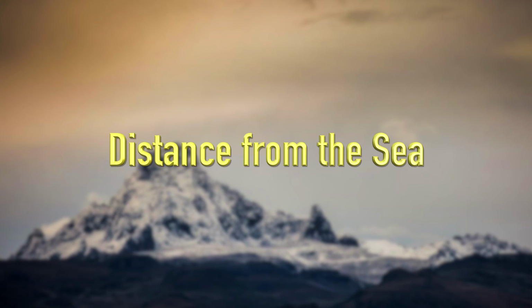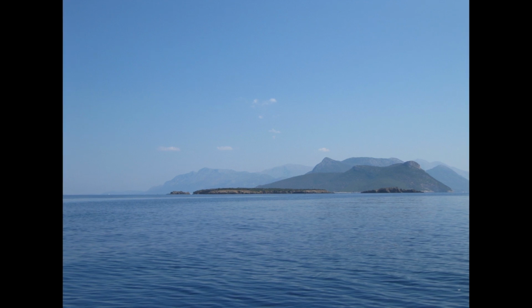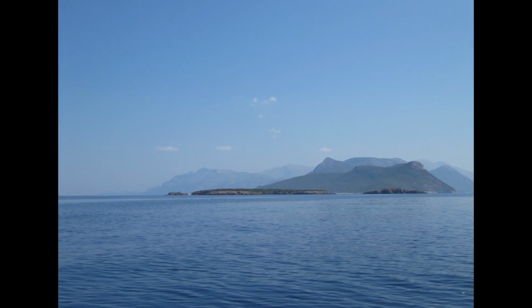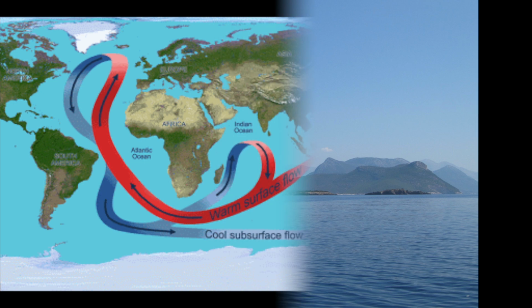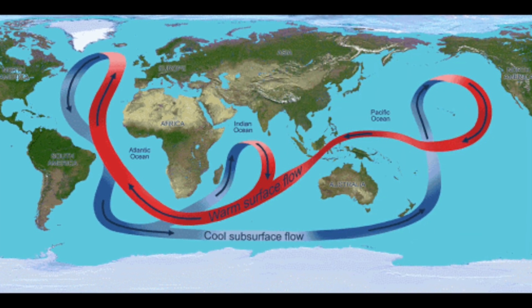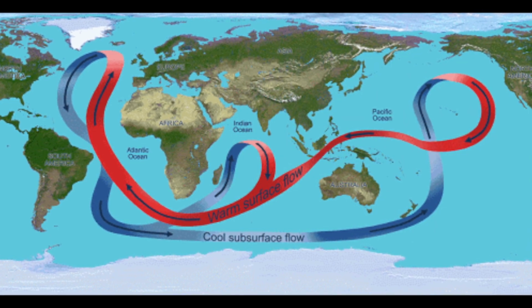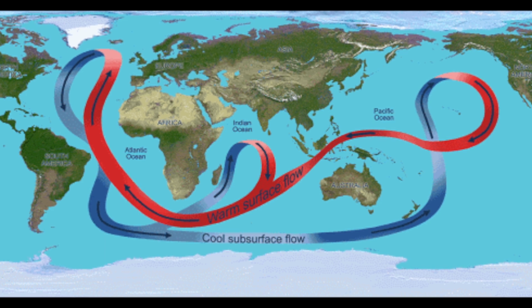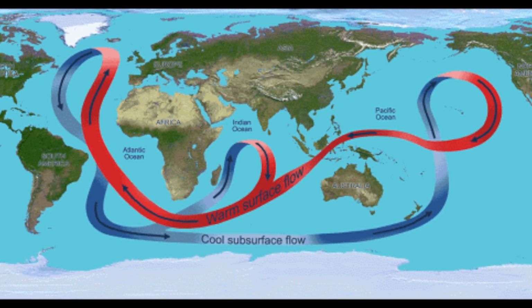Distance from the sea. Water is heated or cooled in a longer period of time than the land. Because of this peculiar characteristic of water, the coastal areas enjoy a moderate climate, and the difference in the temperature of the warmest and coldest months is not very large. On the contrary, the interior locations have extremely hot summers and cold winters. Thus, with increasing distance from the sea coast, there is a corresponding increase in the seasonal variation of temperatures.